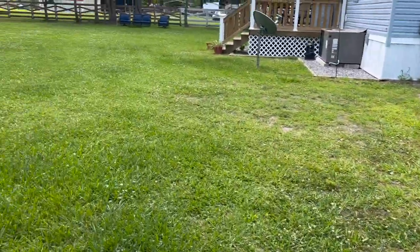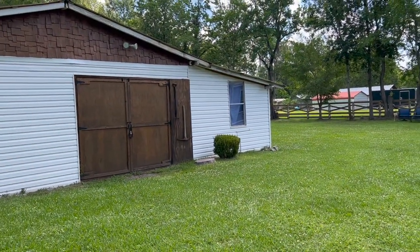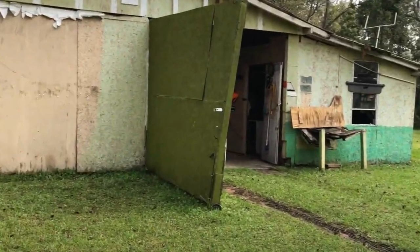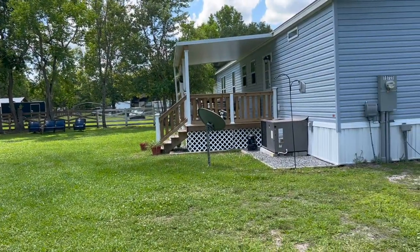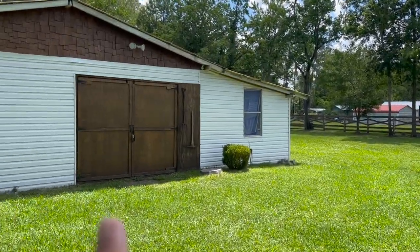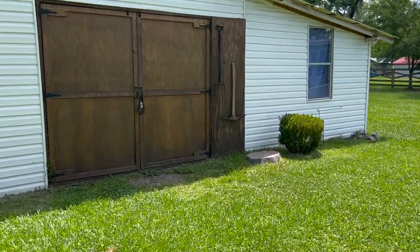Okay, and then we have the front of the shed. This was an absolute mess — it was all particle board where you could actually poke your finger through it. When we bought the property there was a single-wide mobile home on here that we had torn down, and we kept all the siding and put that up here. Hubby and I built the doors. I'm going to take you guys inside the shed.